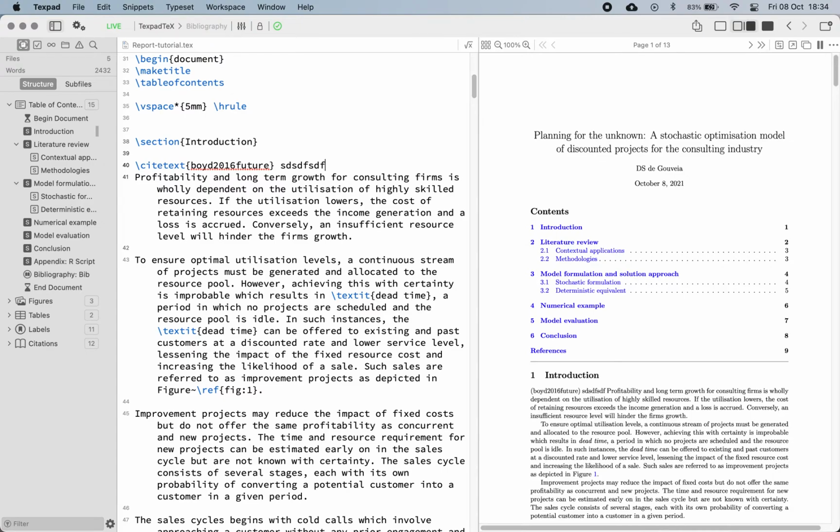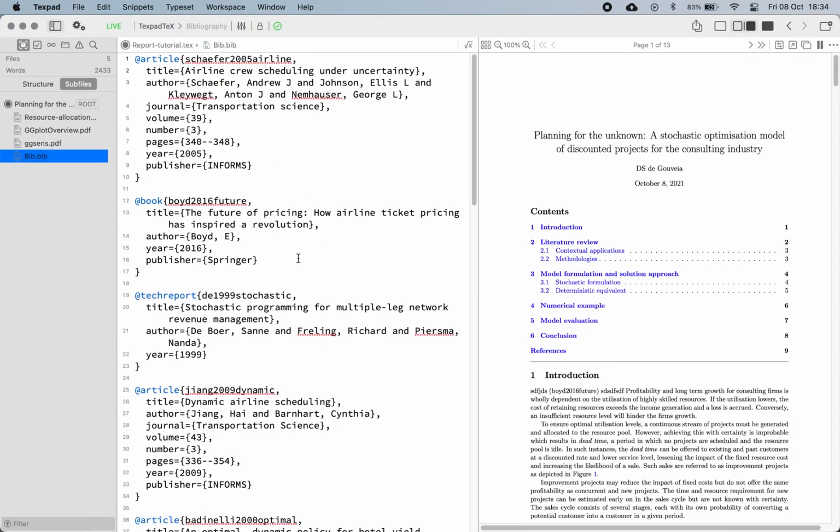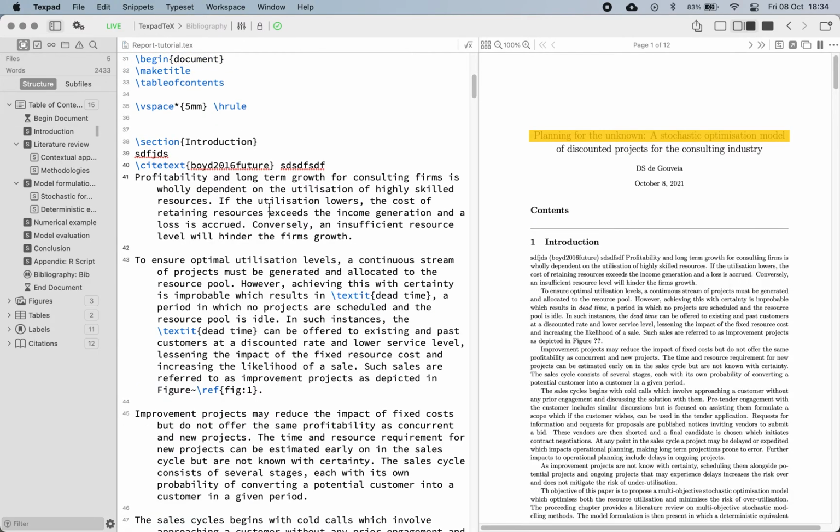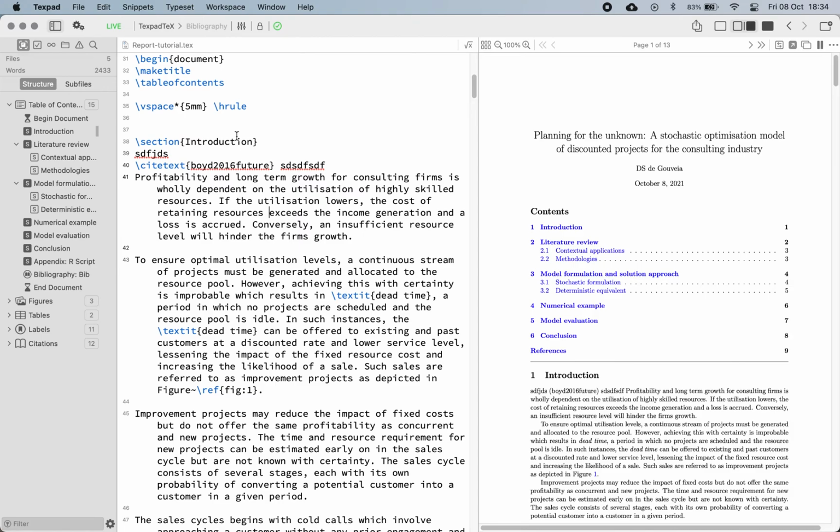Command T. Let's quickly see what's going on there. If we type something there. Oh, okay. An important thing: we didn't save our bibliography file. So let's go back and open up that bibliography file. I'm going to save it now, Control S. And let's return to the beginning of the document over here. Control T, Control T. Let's see what's going on here.